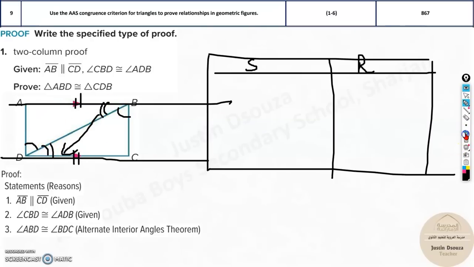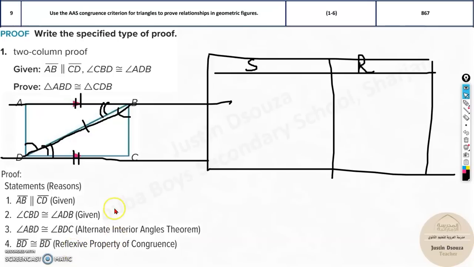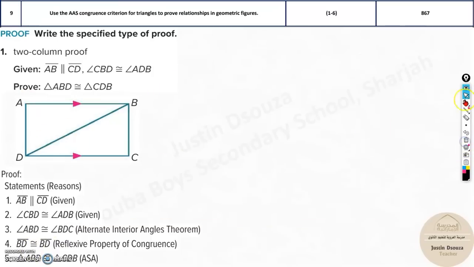And now carefully look over here, this line, this is the same line for both. Don't you agree? If this is 5 centimeter, it is the same for this triangle and this triangle. So BD and BD, it's the reflexive property because it's the same line. If it's the same, it's basically like a reflection. So we call it the reflexive property. Now from ASA, that is angle side angle, we have solved angle side angle. We have shown that these two triangles are congruent. That is how we solve this basically.